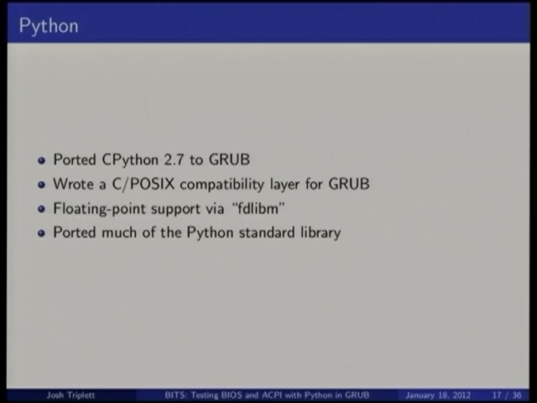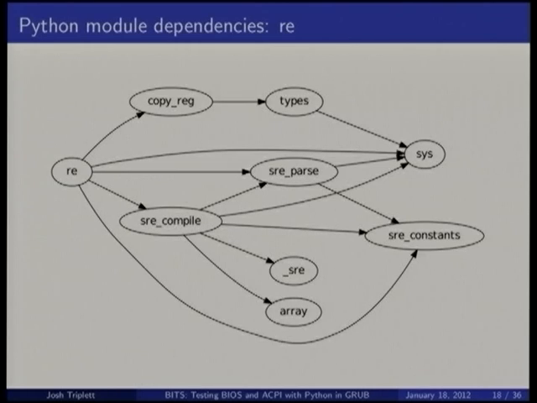We first of all needed to know, do we have all of the dependencies available? Well, Python has a lot of introspection available. We can go look at a module and say, parse this, tell me what all it depends on, and repeat that recursively. What you get is a graph that looks like this, courtesy of GraphViz. So this is everything we needed to run the regular expression module.